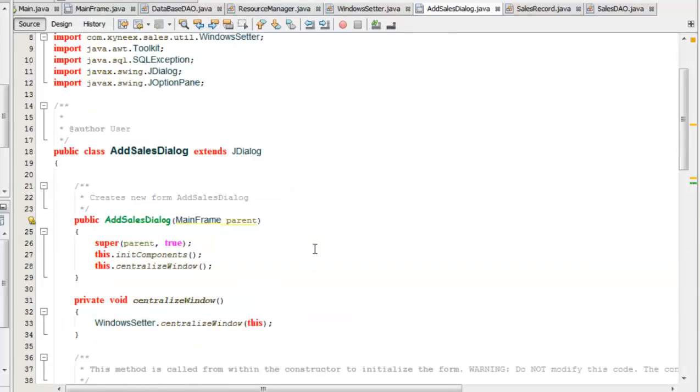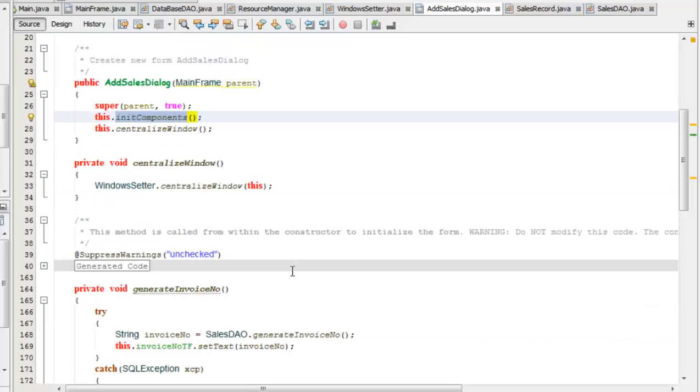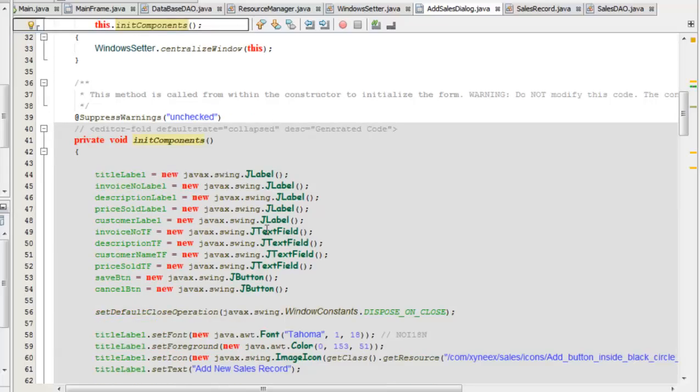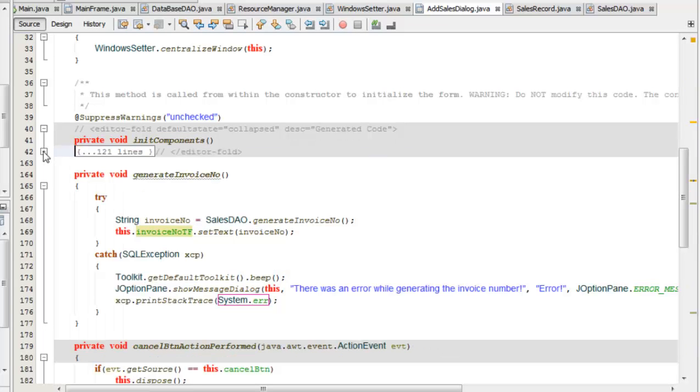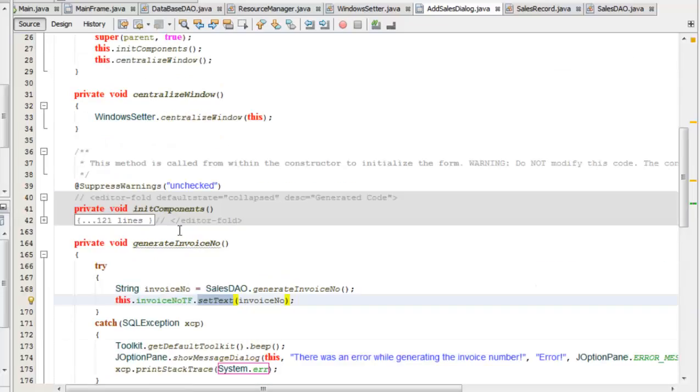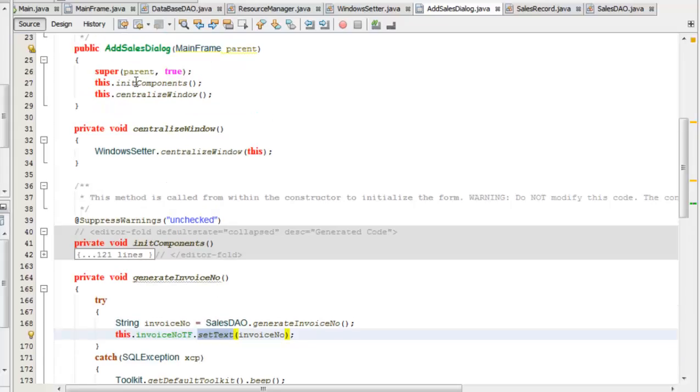So in order for us to do that, we need to do that when this sales dialog is instantiated, and we need to do that after initComponents, because the initComponents method is the hidden method right here in the base. It was generated. It was the method that instantiates the labels and the text fields and all the components in this dialog, and the invoice number text field was instantiated here in initComponents. So it is important that the text field that we are going to set the text on should be instantiated first before we try to set the text, else we will run into what we usually call a null pointer exception, and that can be very annoying. So we'll have to do that after initComponents.